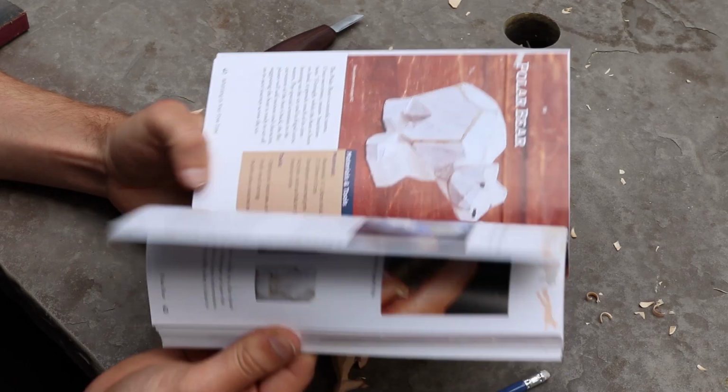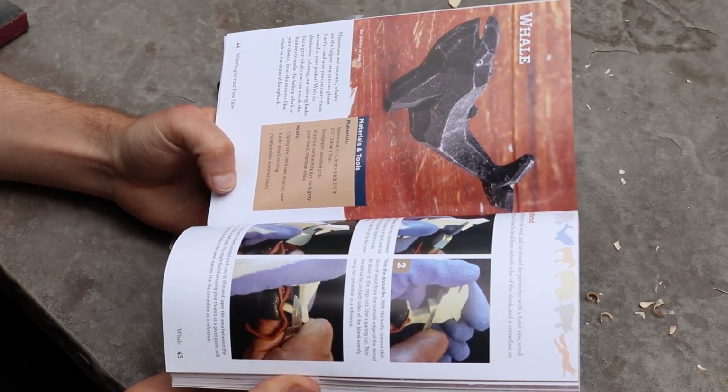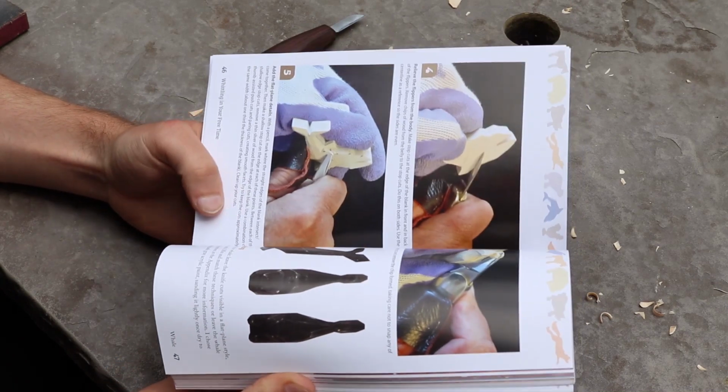There's a lot of cool little projects in here. You can carve some really fun animals very quickly as well. They're nice, easy, approachable projects that'll really walk you through the fundamentals of wood carving.